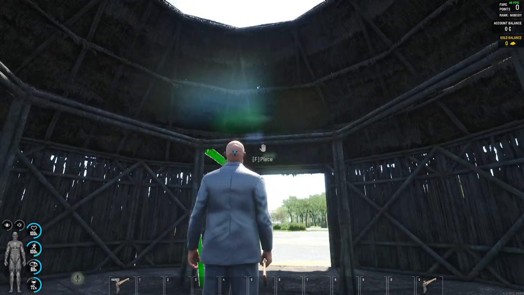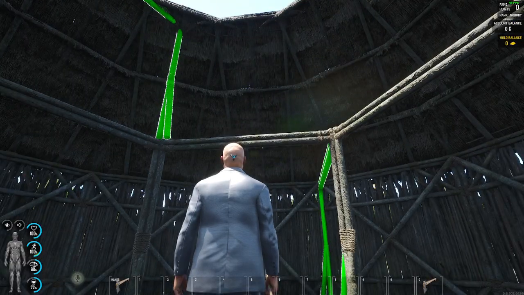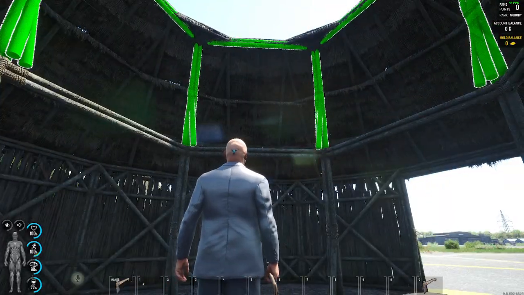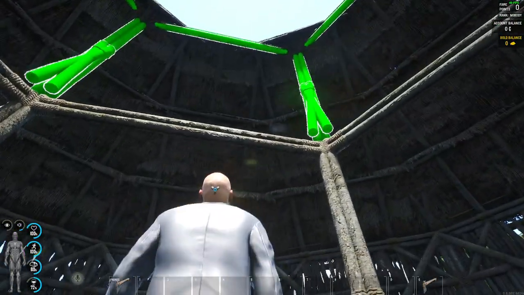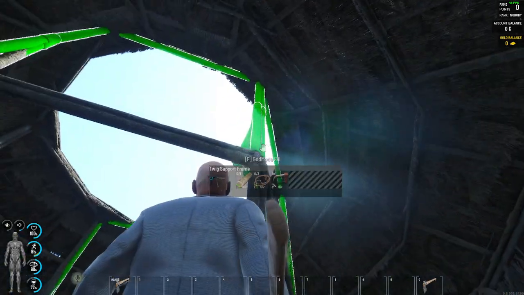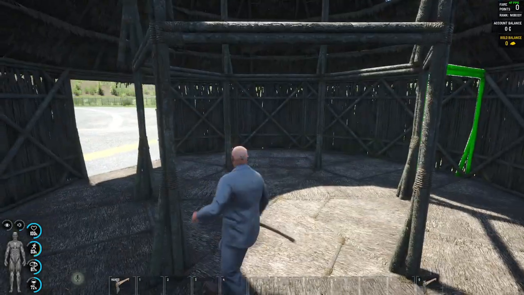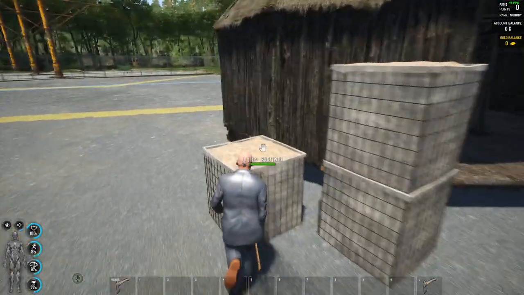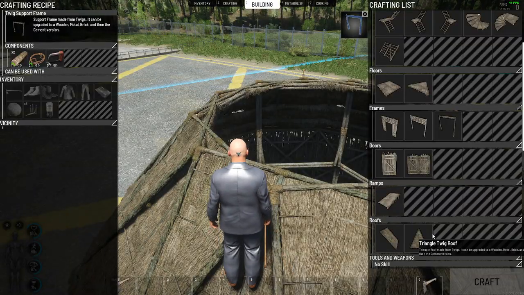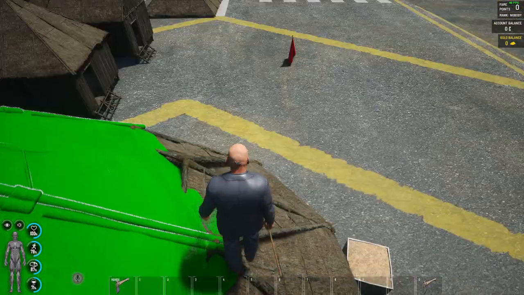Okay, so you'd have your support frame up. We'll do 1, 2, 3, 4, 5, and 6. Just run around, fill these in. Okay, and then to add your top piece on to give it the finishing touch. And now these will be the only time I will ever use these triangle pieces because it just finishes it off nicely.